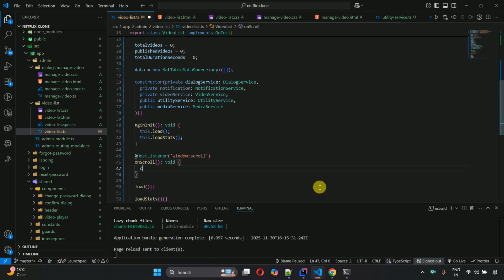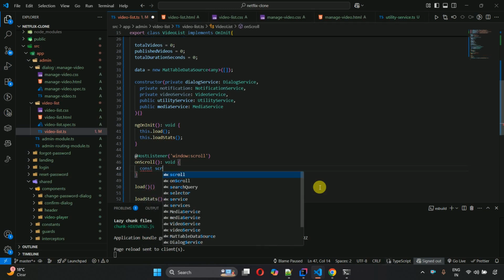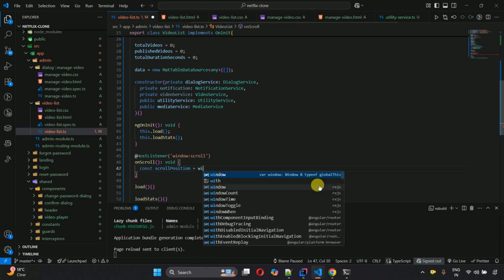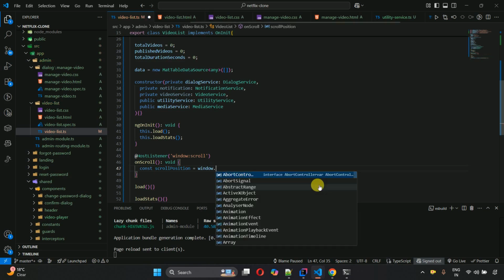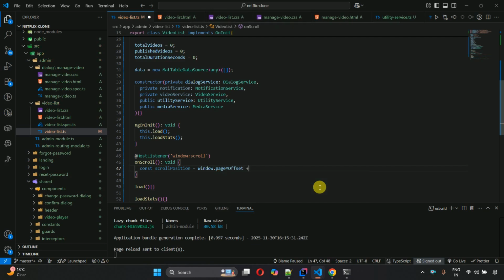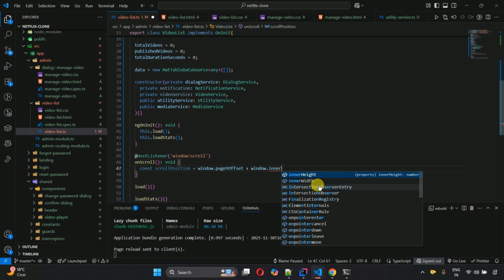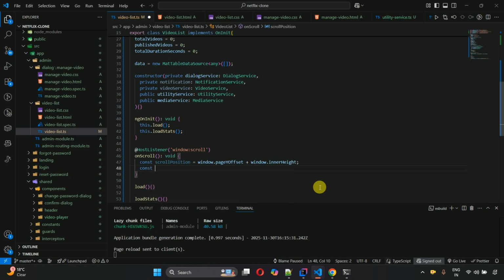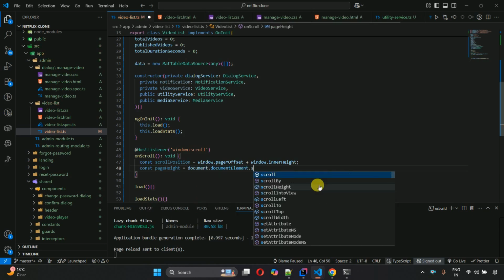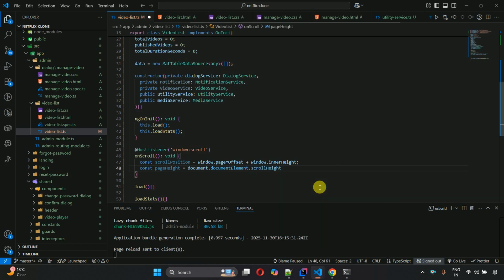Over here, const scrollPosition equals window.pageYOffset plus window.innerHeight, then const pageHeight equals document.documentElement.scrollHeight.